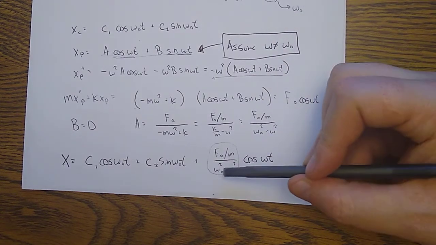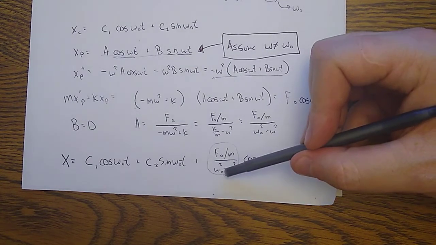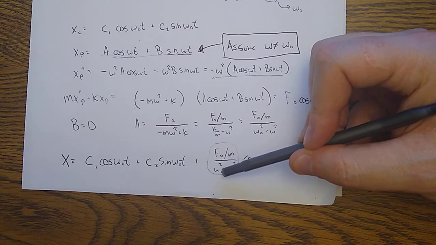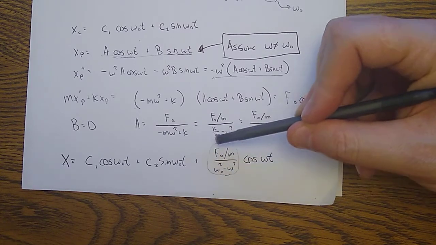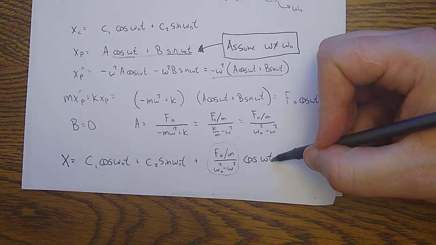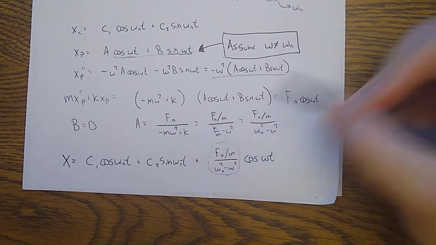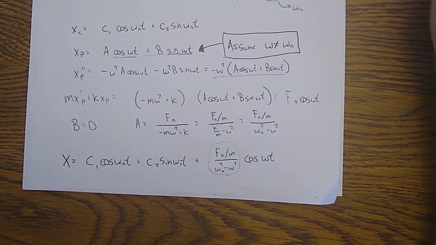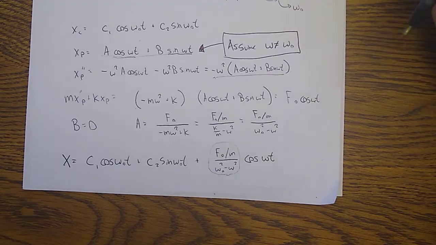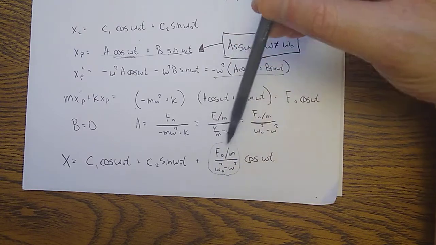But what should bother us is it might be close. The omega naught might be very, very close to omega, in which case we're not dividing by 0, but we are dividing by a very small number, which makes this blow up. So we would have this huge number times a cosine. This cosine is, of course, a periodic function, and this is giving you the amplitude. So this can give you a huge, huge amplitude. And we use the word resonance to generally describe the phenomenon of what happens when this is close.